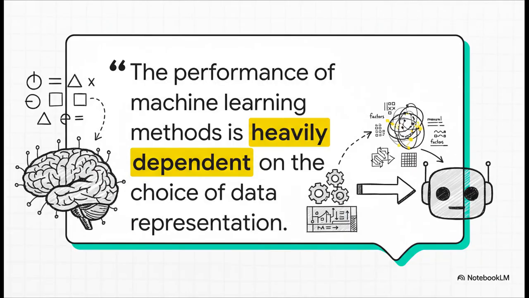So this quote from the paper we're looking at really gets to the heart of the matter. It's saying that an AI is basically only as good as the data it's given, or more specifically, how that data is represented. For a long time, we humans had to do all the heavy lifting. We do this thing called feature engineering, where we literally tell the machine, hey, pay attention to these pixels, but ignore those ones. And as you can probably guess, that was incredibly slow and it put a serious limit on what AI could actually do.